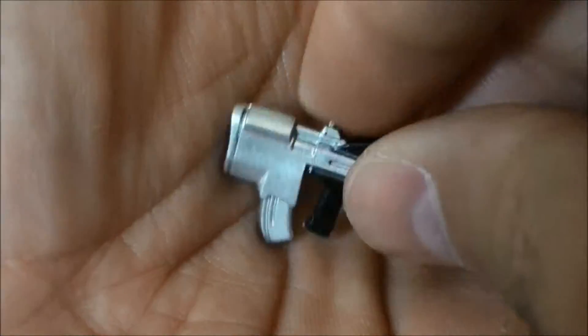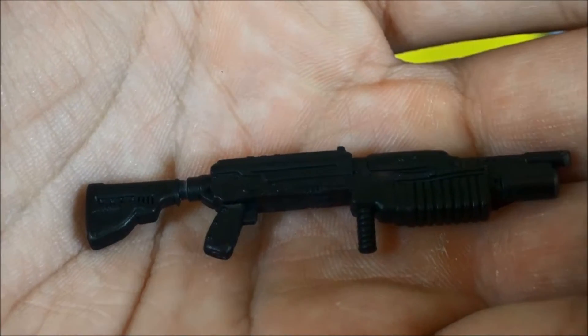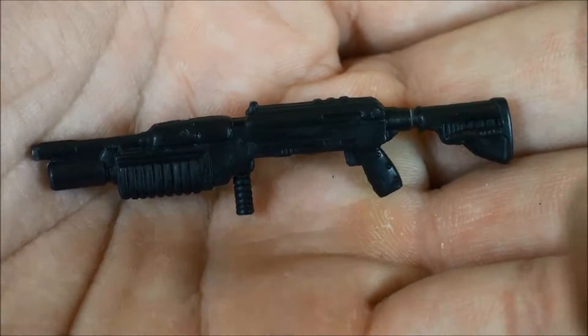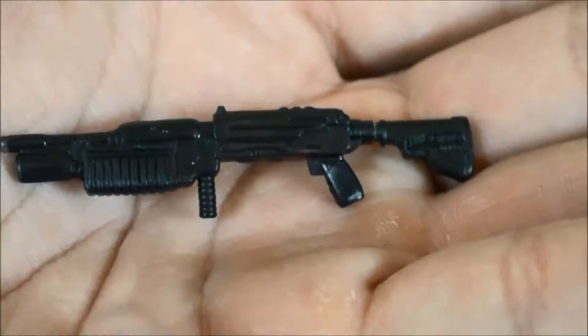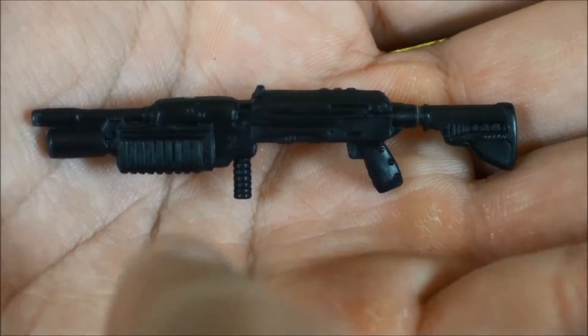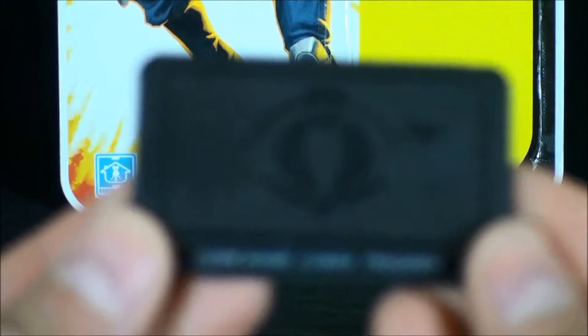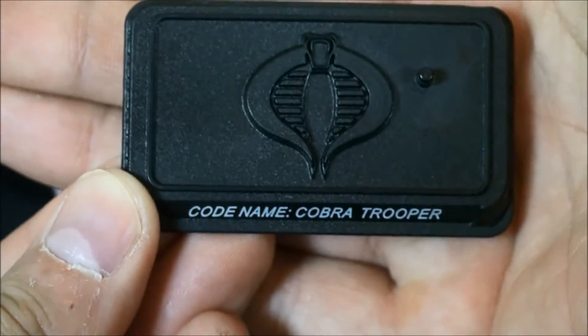It looks a little odd, but great silver finish with the black to make it not so bland. Despite the odd placement of the clip and handle, these guys can hold this gun — it's a bit tricky but they can hold it and when they do they look marvelous. The second weapon here — I'm not entirely sure if it's a shotgun or a high-caliber rifle with a grenade launcher — but it has a collapsible stock and the attention to those details is great.